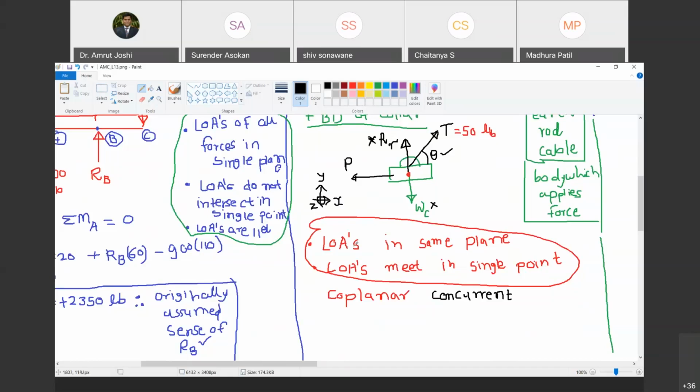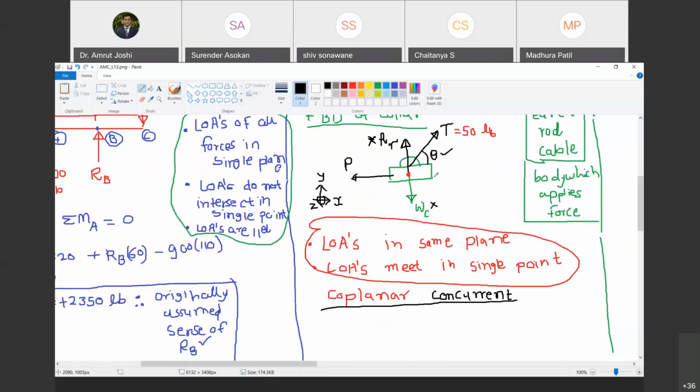Therefore, whenever we are talking about concurrent force system, the notion of moment is trivial. Though moment equilibrium equations are satisfied, those are trivial identities. For example, summation of moment of all the forces about x axis passing through a point is 0. तो 0 equal to 0 आएगा. सारे forces एक ही point में से जा रहे हैं तो 0 ही है. Summation of moment of all the forces. Do you agree with me? Yes, sir.